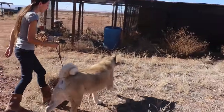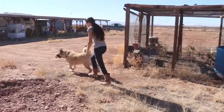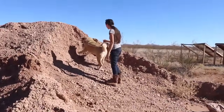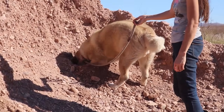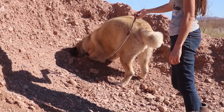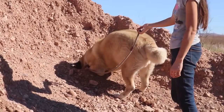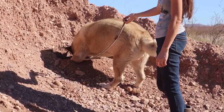That time again. I wish I could have shown you guys where he got that bone from. Whoa. He made himself a little crater there. I think he was upset that it was out. Yeah, that's right. When I was backfilling, I uncovered it. He's like, oh, I gotta hide this good.